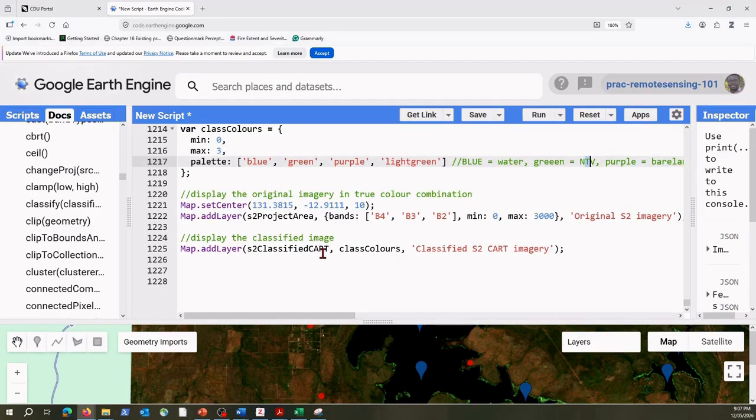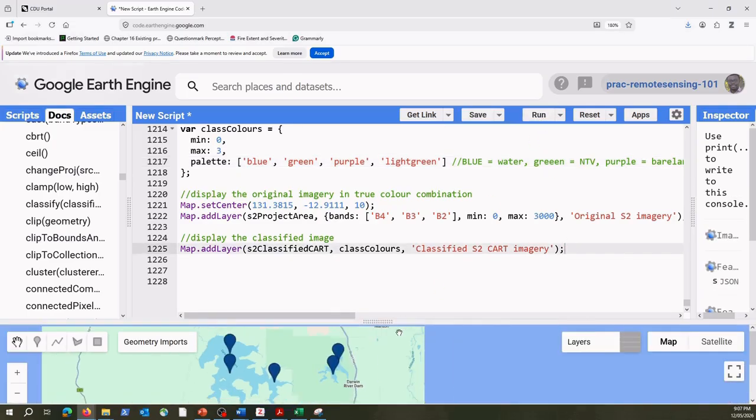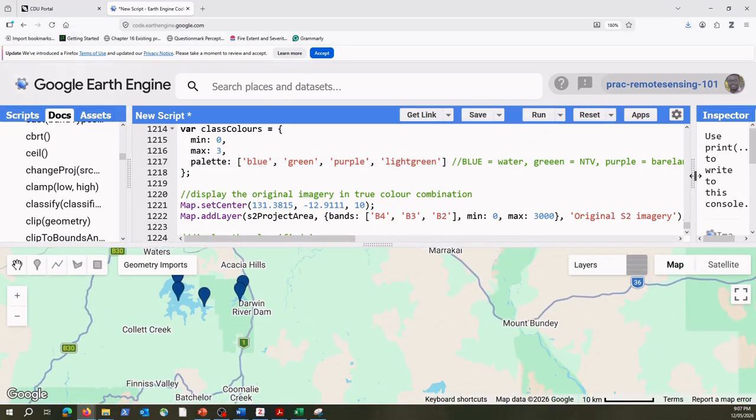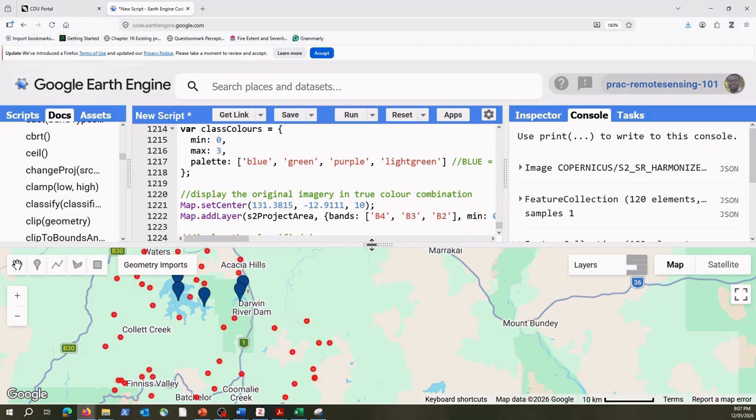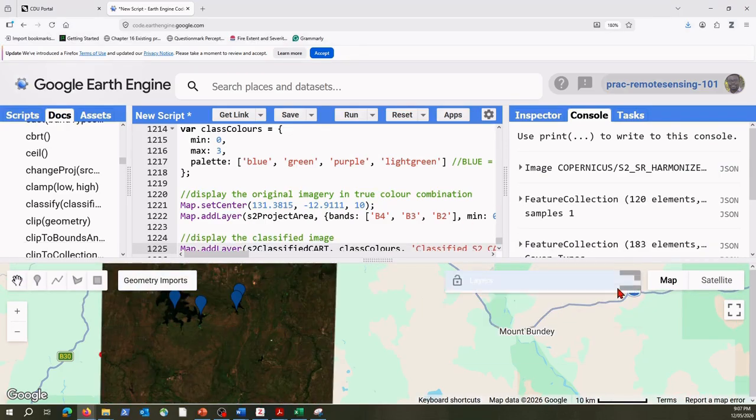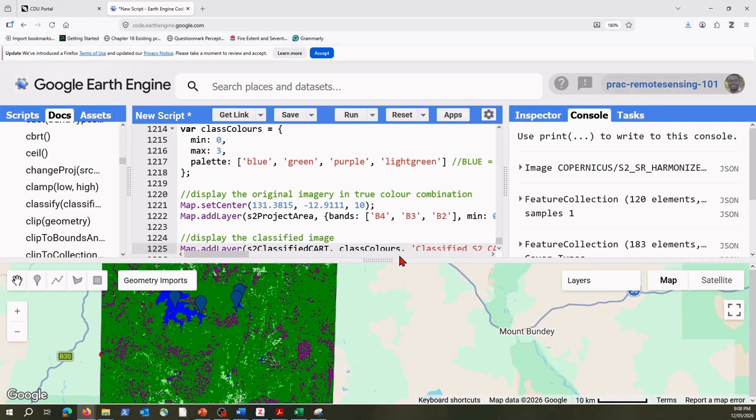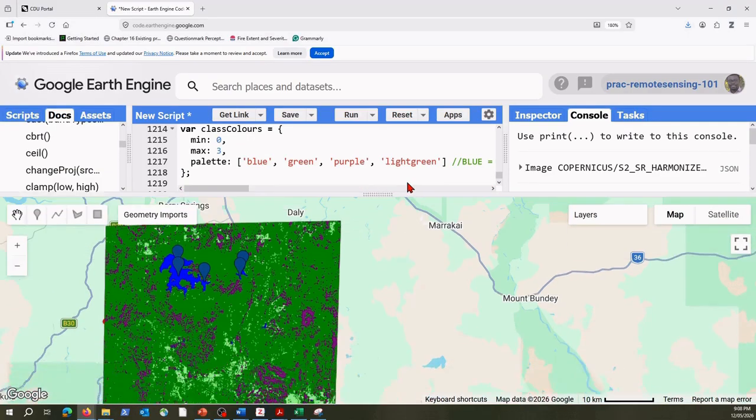So now we are going to apply it, and then we call the almighty Map.addLayer.